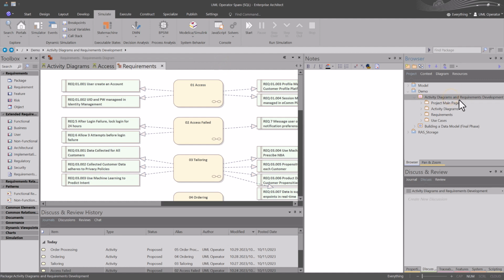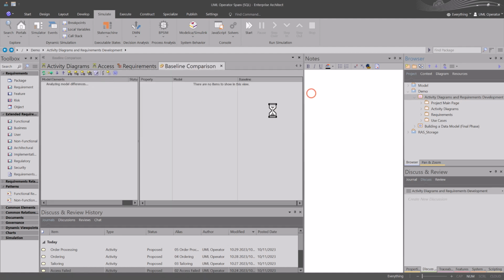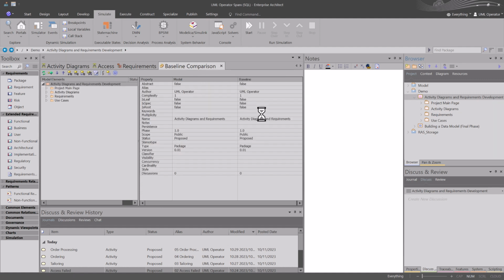Or you can hit Control-Alt-B, bring up a baseline. I want to see the differences from this snapshot time to this one. I can hit Show Differences. It will go through and do a compare against what's taking place in the last baseline, whatever that is. And you can see a lot of changes have been made. All these packages are showing up.